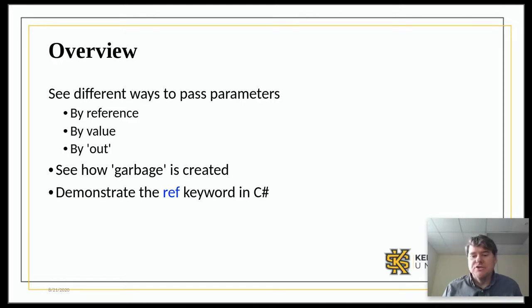We'll talk about that in just a minute. We're also going to talk a little bit about garbage, which is how memory is cleaned up. And I'm going to do a little bit of a deep dive into how memory works with Java in general. It's not just Java, it's also C# and pretty much all languages, to be honest. And then we're going to talk about the ref keyword in C#.